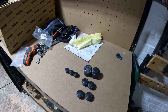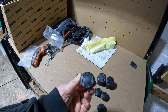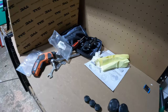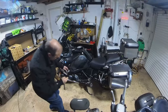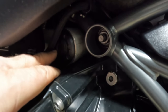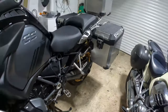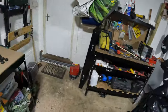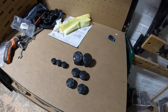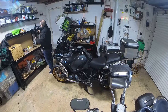The reason why I chose this particular bung set is that the pattern in there, if you can see it, is already the existing one on the bike. Because there already is a bung somewhere, if I can find it, that has that pattern. If you can see it, that one there already has the same pattern. So I wanted the rest to match. I know the Wunderlich ones have their little swirly star on it, but I wanted them to look original. Right, the next step is I'll temporarily put them in, show you where they are, and hopefully find out where those other 2 go.